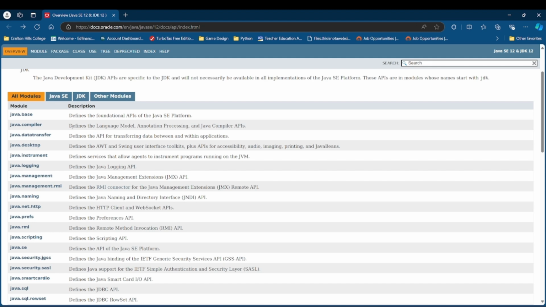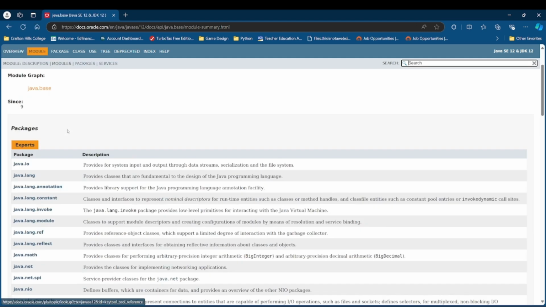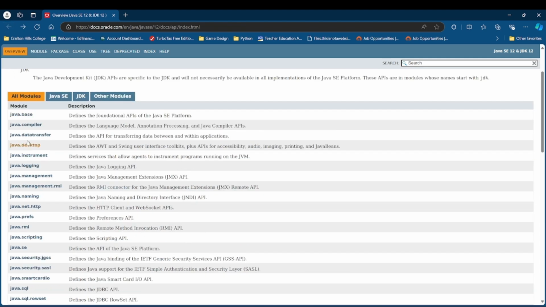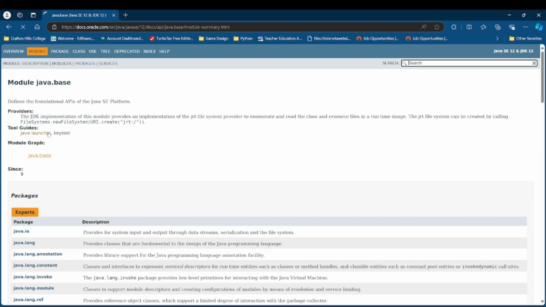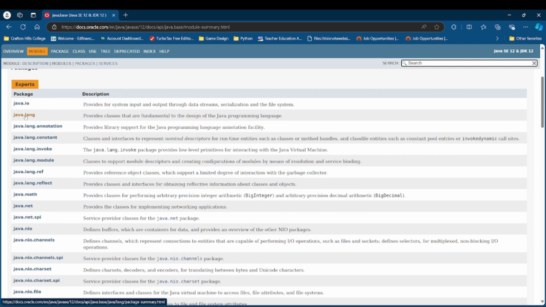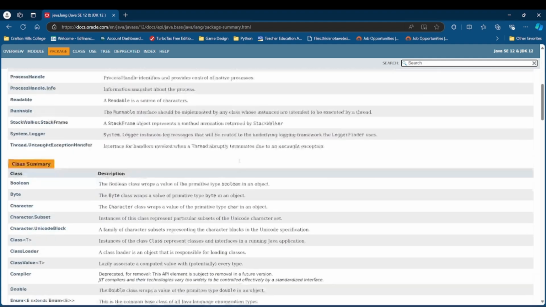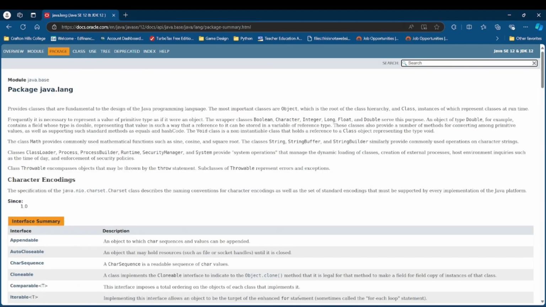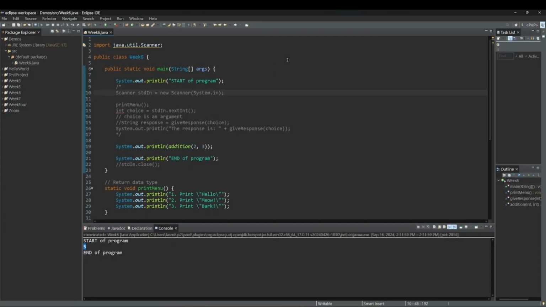In our case, I will go ahead. Java base is basically, here, I'm going to click there and you'll see it's a package. It'll take you to more packages within here. Or in this case, these are more modules, but you could think of it as groupings of packages we could use. So if we go here, different packages. One of them being called java.lang. And java.lang is something that's already incorporated into your code. So you'll notice you don't have to import it here because it's already a base part of Java.